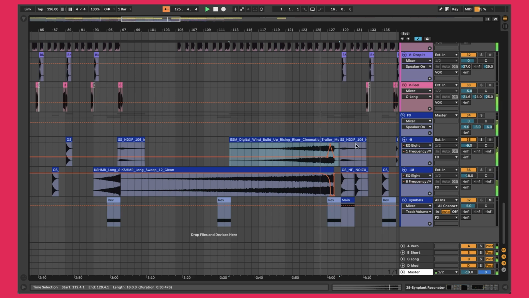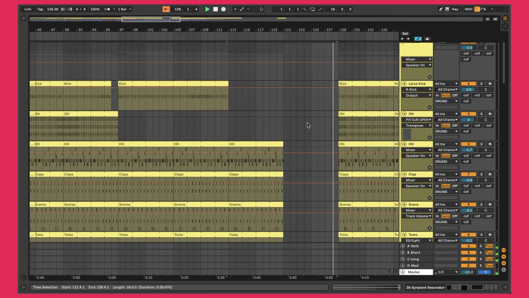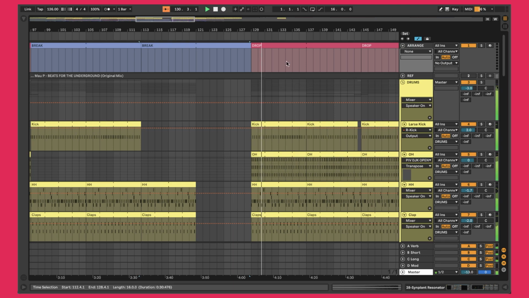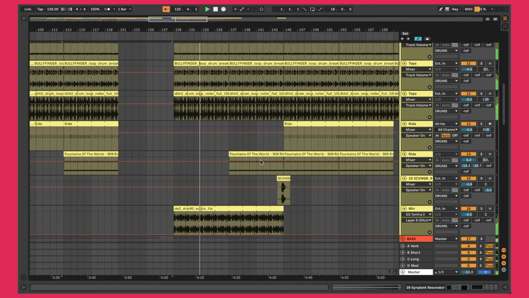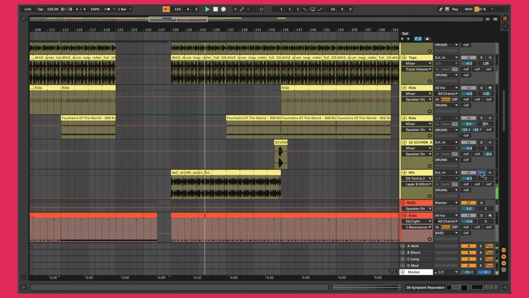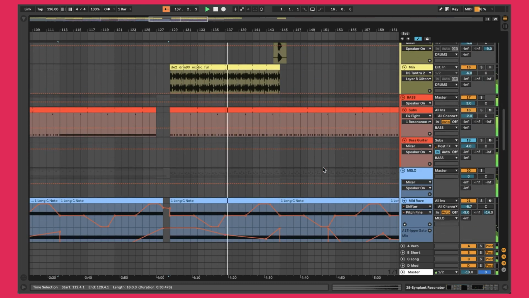The riser's doing a lot of the heavy lifting here, and we did a pause here, so the last 8 bars there's no drums, and a little pause, right. And now we're in the last drop here. So at this point, I've added in an additional drum layer here, this right here. This only shows up at this part, kind of make the last drop a little bit more impactful.